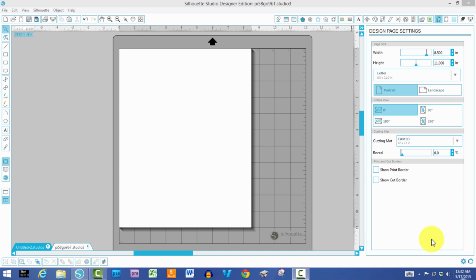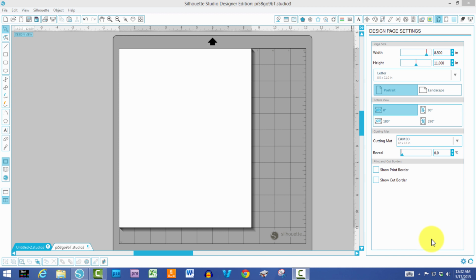So I went ahead and included that in the video, and I'm hoping that this will take away a lot of the frustration that people feel when they start working with the Silhouette Cameo print and cut feature, because I know once the version 3 was released, there were people who had a lot of problems with it. Okay, so we'll go ahead and get started.